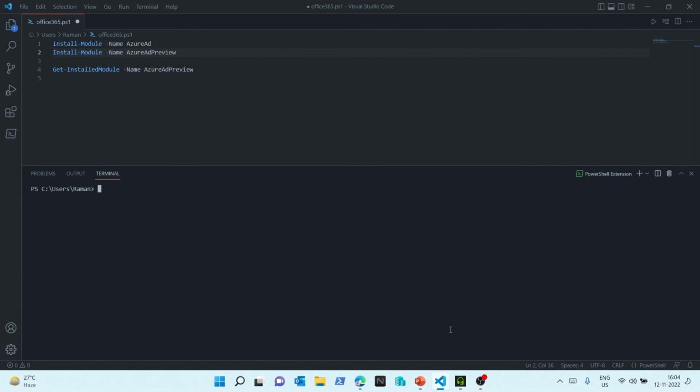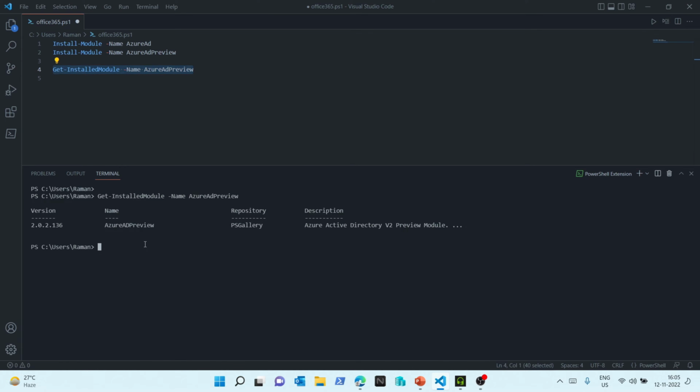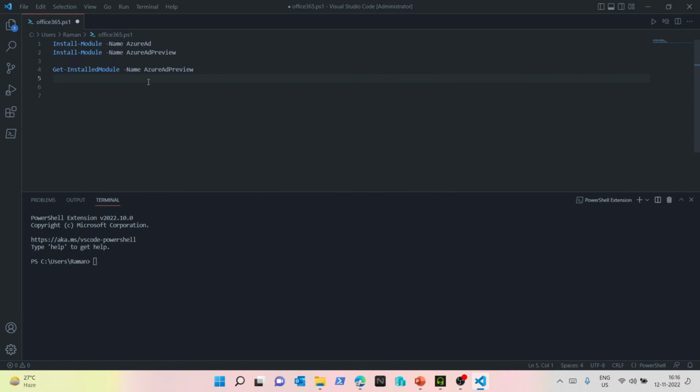So first you need to install a module called Azure AD or Azure AD Preview. Azure AD Preview is the new module which has more commands and flexibility, so I would recommend going for the latter. I have also installed Azure AD Preview. We can also check if the module is installed or not. Once you run this command, run Get-InstalledModule, and you should see your module there. Okay, so I have this module installed. Alright, so we now see that the Azure AD Preview module is there.